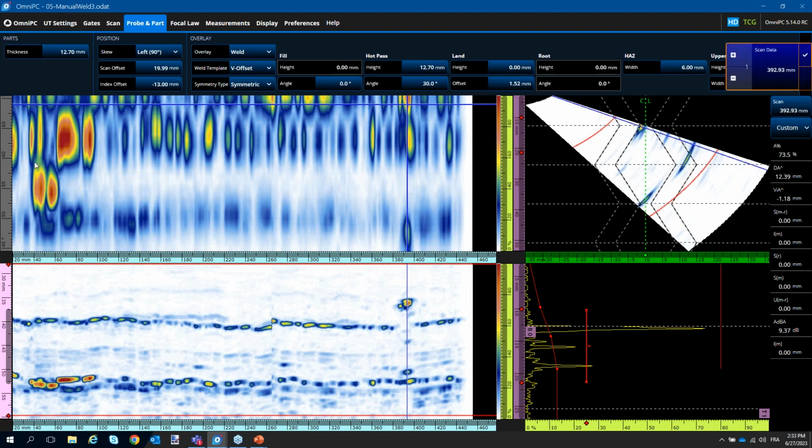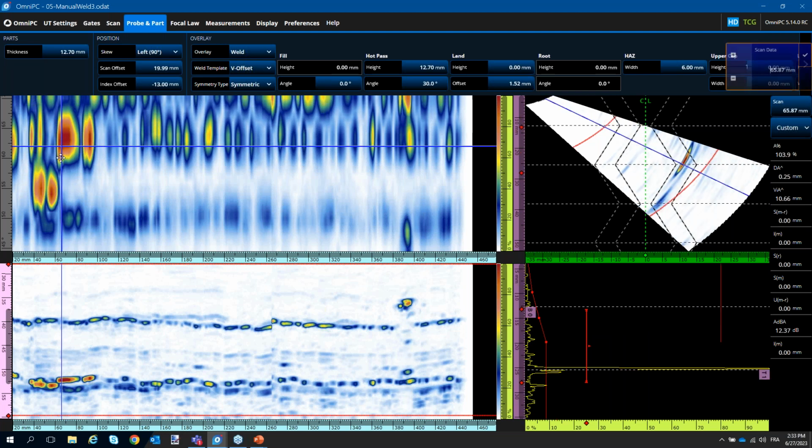But I also have something going on here on the C that the merge B does not necessarily show clearly. Okay, I can tell there's some amplitude going on here that's still catching my eye, but it's not as defined or alarming, let's say, as it looks on the C scan.